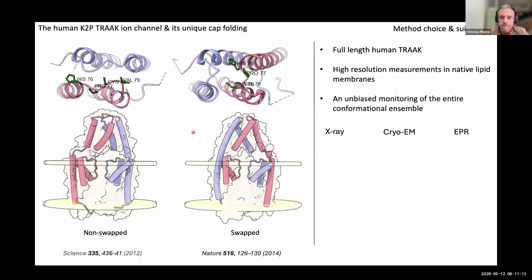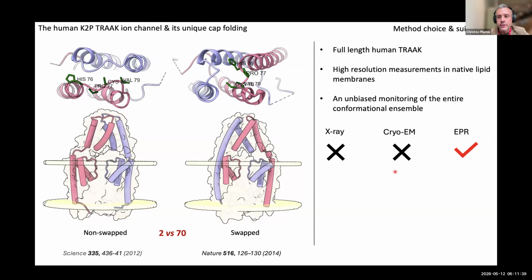So what happened is, over the next 14, 15 years since then, a lot of leading groups around the globe have started obtaining new cryo-EM structures over the years. But what happened is, in all K2P channels, 70 structures were in this state, and only 2 were in this state. So the question was, is this state biologically relevant? Does it exist in a lipid membrane context?